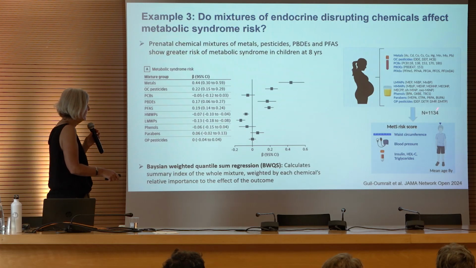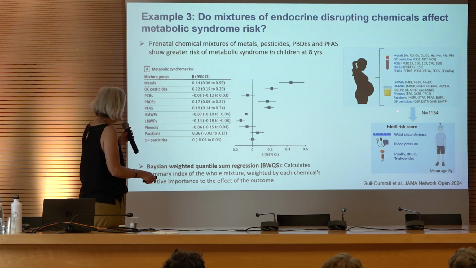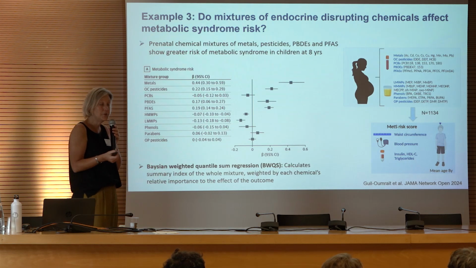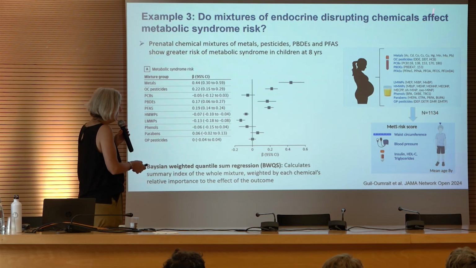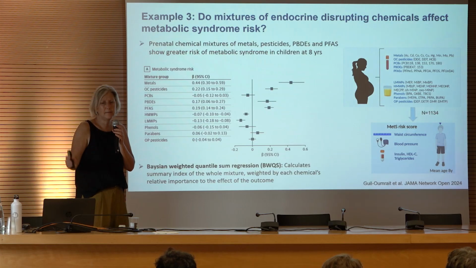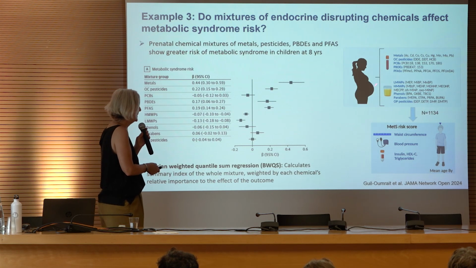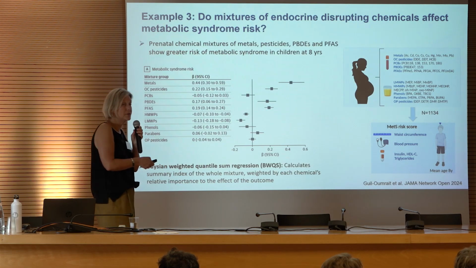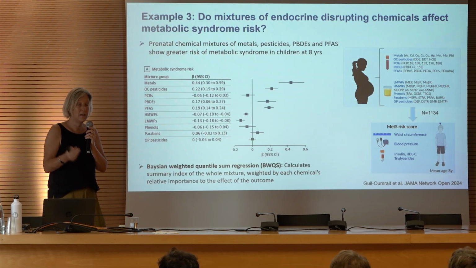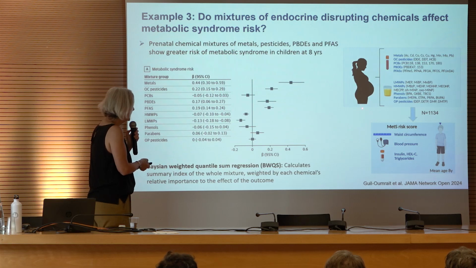So here in this study, the mother's blood and urine samples were used to measure a range of chemicals, about 50 different chemical concentrations. And these are chemicals that are related very much to everyday products that we use, including cosmetics, plastics, food packaging, some pesticides, heavy metals. So we are exposed through many different routes, through diet, etc. And these are of concern in pregnancy.